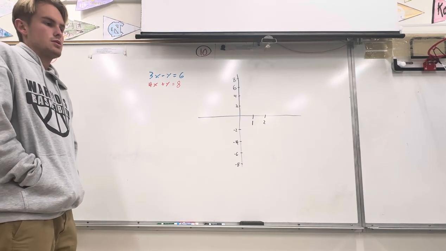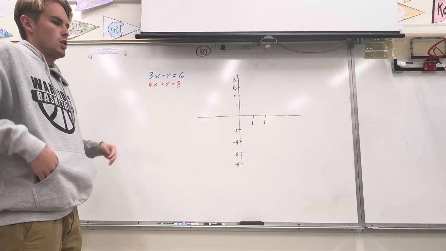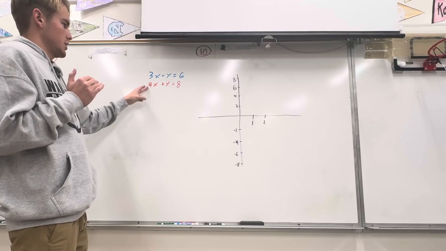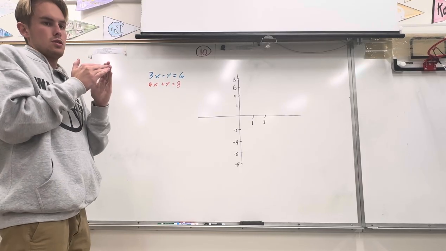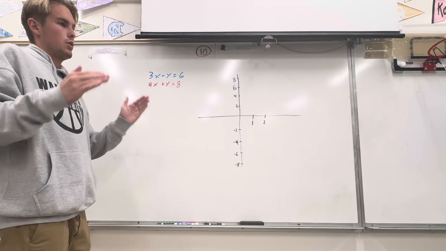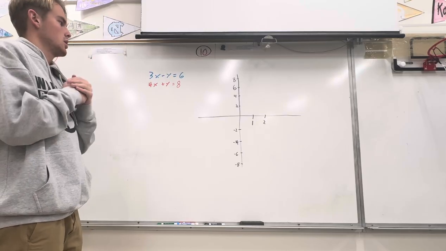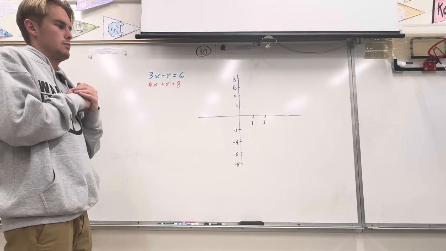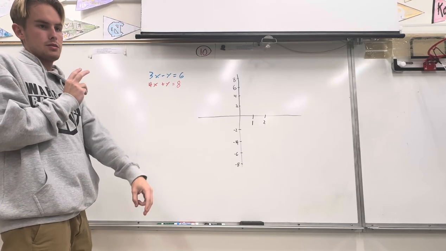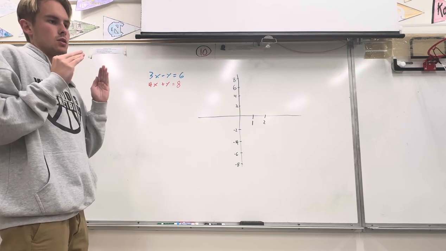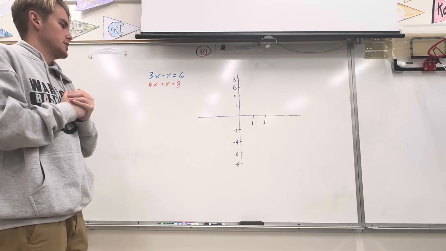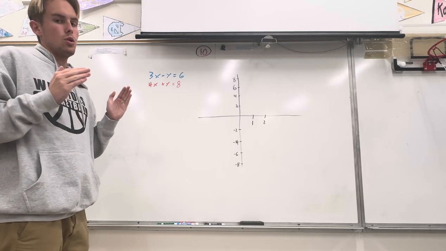When we're talking about systems of equations though, our solution is only the point where these two lines, the blue line and the red line, where their equations meet. So we're going to have two lines going in the same direction, different directions, whatever. The point where they meet, that's what we're looking for here. You'll be able to see that a little bit later, but just know that's what we're looking for. We're going to have two lines, and they're going to intersect at one point hopefully. Where they intersect, that's our solution. If they don't intersect, we're going to talk about that in later videos. But in this case, we're looking at problems where they will always intersect at one point.